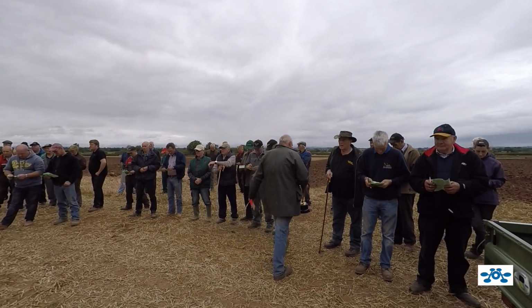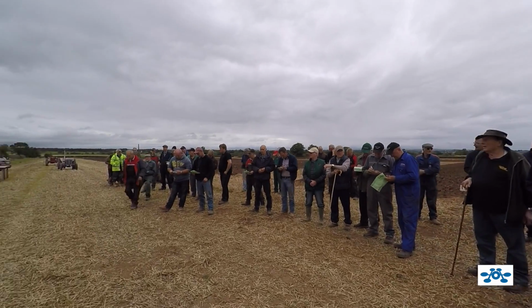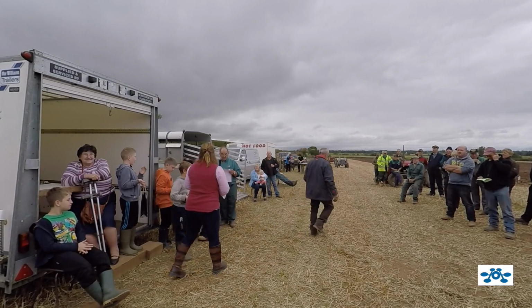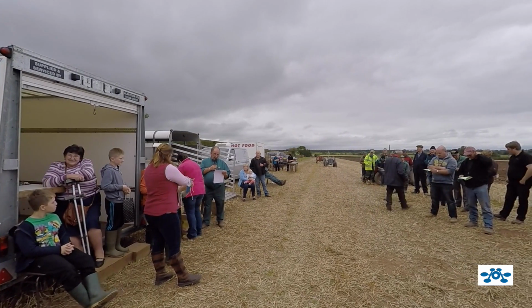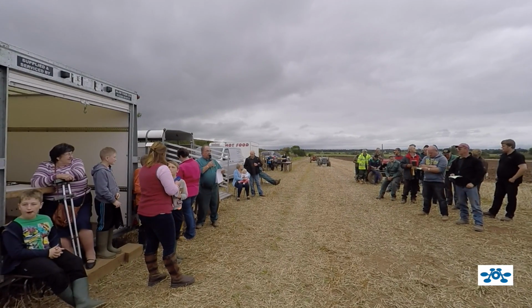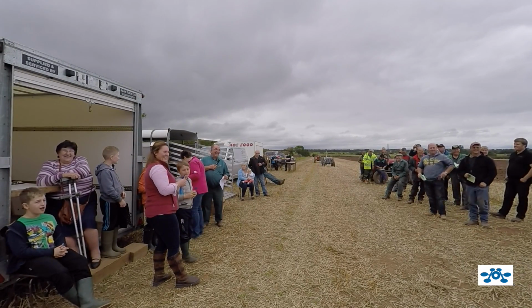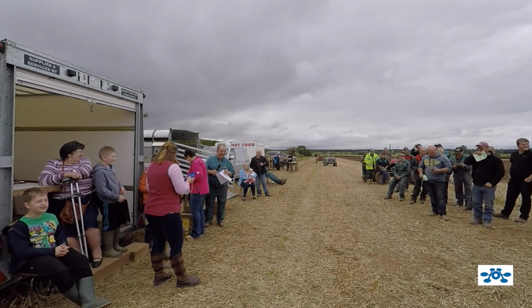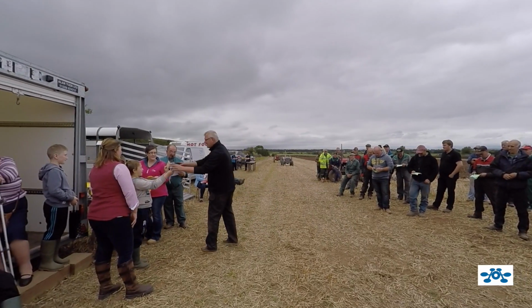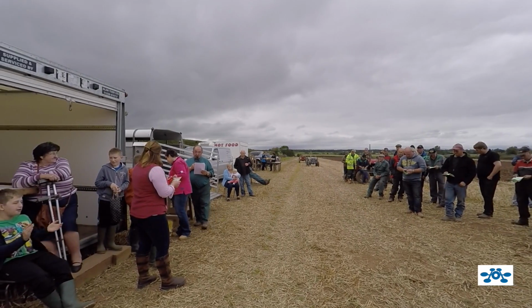Class four is vintage mounted. Third is number 20, Colin Hewitson from Allonby. Hello, Colin. Second is Jim McKechnie from Lark Hall. Now I know Jim's gone. Somebody said he was going to take it to Scotland, but I wouldn't give it to anybody going to Scotland. That's it, aye. Well done. And first was Reg Wilkinson from Hexham.